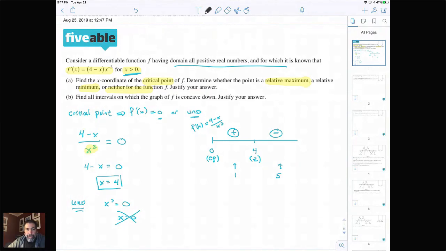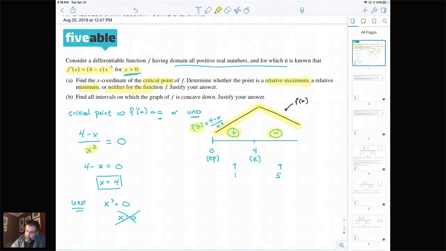From here, the next thing I always like to do is everything in this bluish color is related to the derivative. Because the derivative is positive from 0 to 4, that means my function is increasing. And because the derivative is negative from 4 to infinity, that means my function is decreasing. So I like to draw just a really rough sketch of what the function looks like. In the region where the derivative is positive, our function is increasing. In the region where our derivative is negative, our function is decreasing. That's going back and tying in those terms that we're supposed to be familiar with.